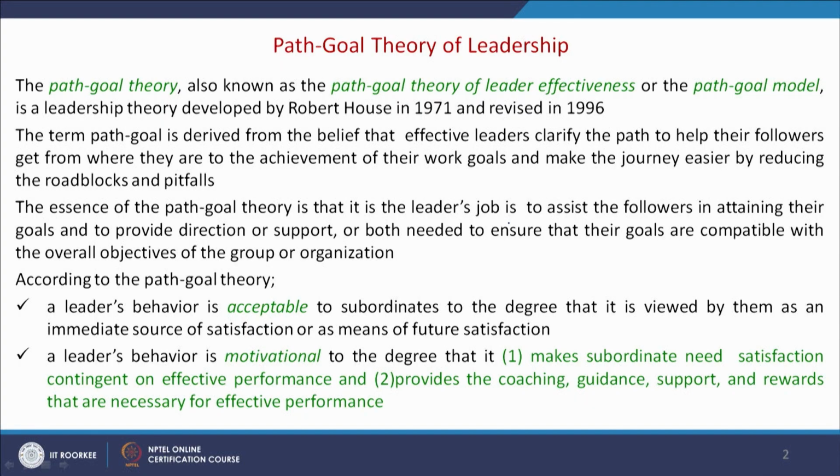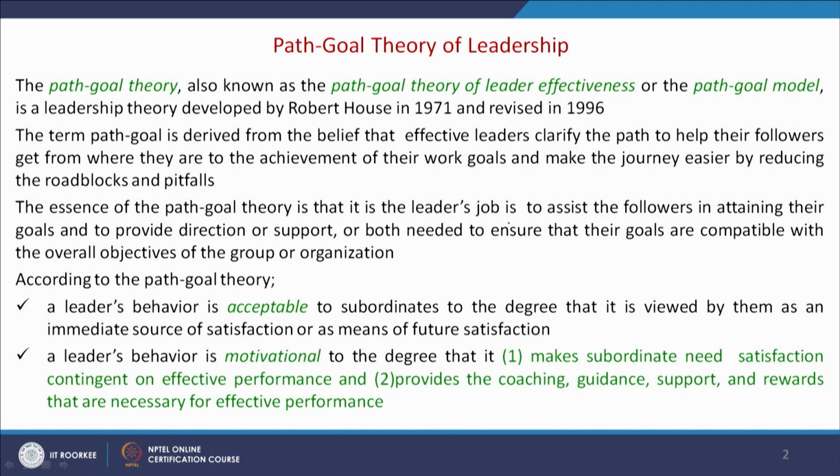Any dominant factor can be determined and then the leader behavior can be interpreted so that the leader-member behavior can be established. So, based on these 4 leadership styles, that is the directive, the achievement oriented, participative and supportive leader behavior, these 4 leadership styles can be determined by environment and followers' personal characteristics.